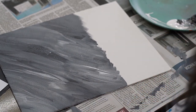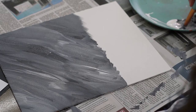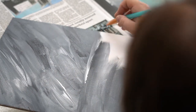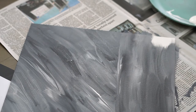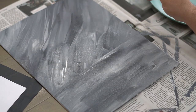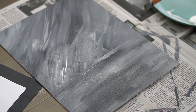So we've done our sky and now we're going to do our foreground, our street view, and we're going to do it in the gray again. So if you notice our background, we have the paint going in two directions. Your sky is going to be going vertically and then your street is going to be going horizontal.